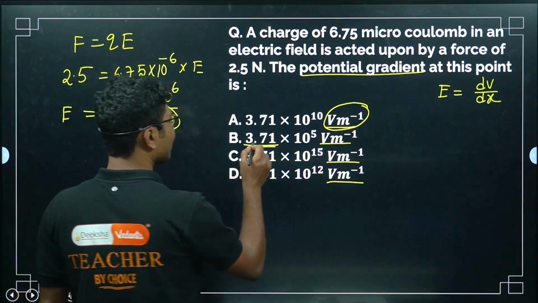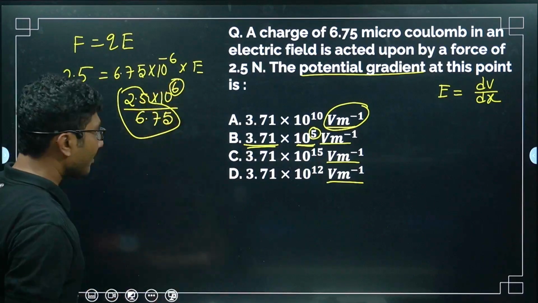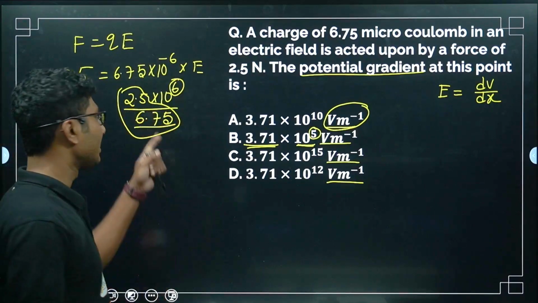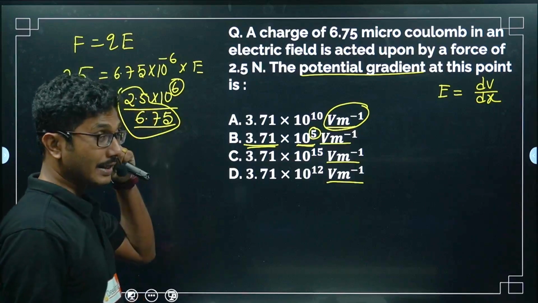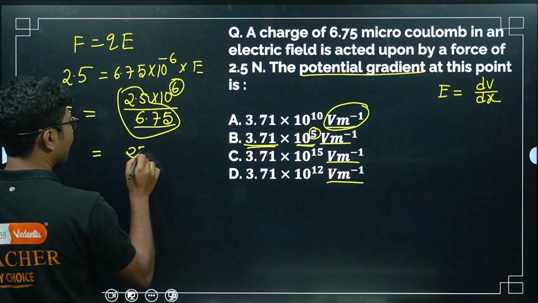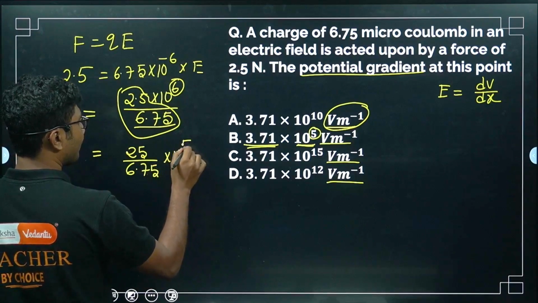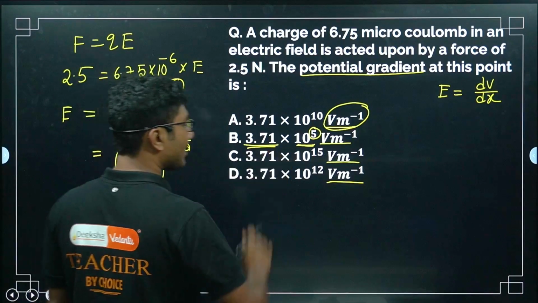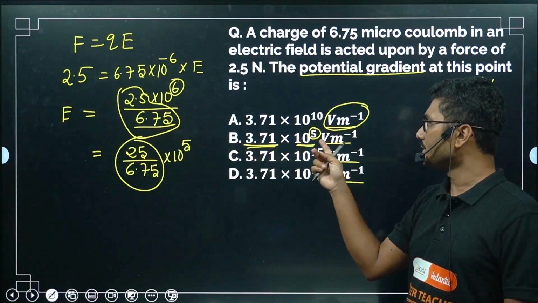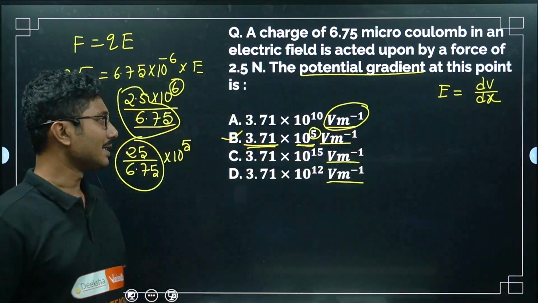If you see, the only closest value is 10 to the power of 5, because here we had 10 to the power of 6. Now why will it be 10 to the power of 5? Because the numerator is 2.5 and the denominator is 6.75, so the denominator is greater than the numerator, except for the 10 to the power. So what we can do is borrow one 10 from here. So it will be 25 divided by 6.75 times 10 to the power of 5. Now this value is nothing but 3.71, because there is no other option among those given, and also this is the closest 10 to the power given. So by closing our eyes we can simply mark this as our answer.